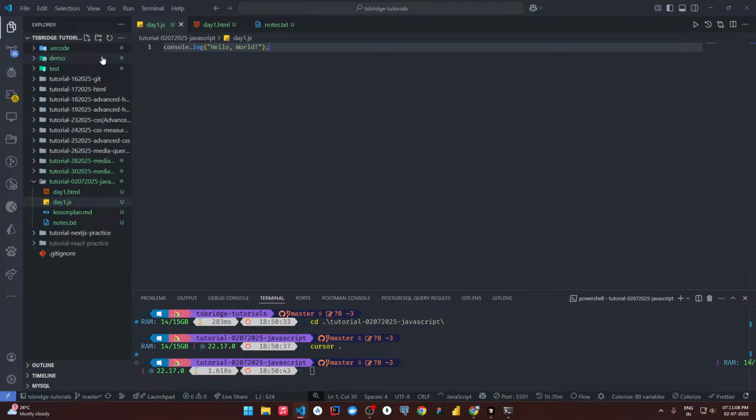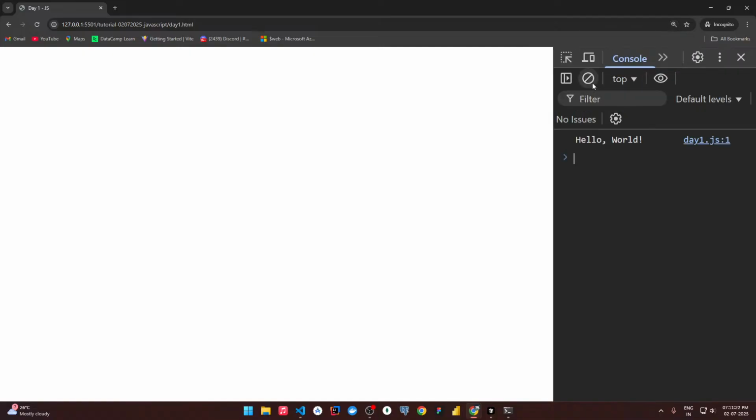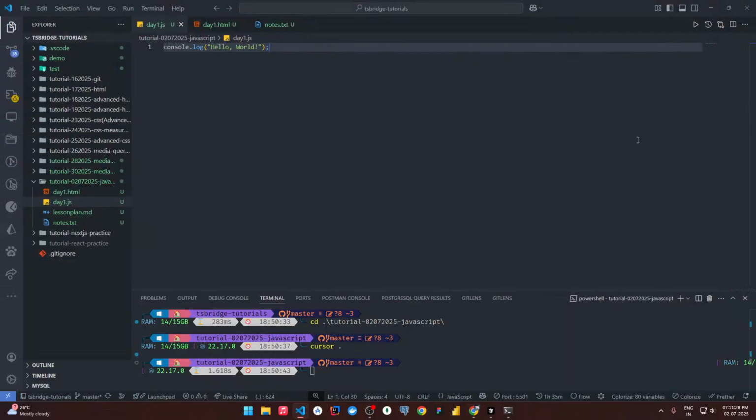First let's print hello world. Now let's see, we get a hello world here. Is my console visible? See, if I want to print something in my console, the syntax is this.